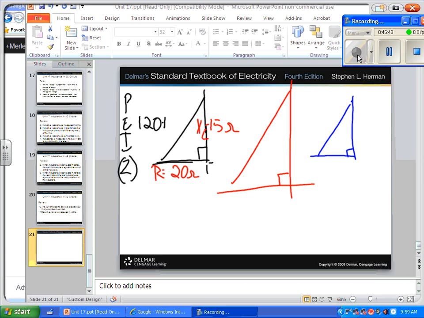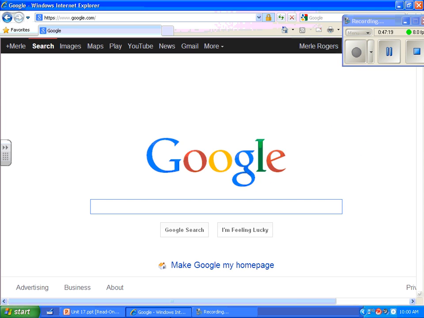Now, from triangles, you recognize that you have a side opposite, which is X sub L, and a side adjacent, which is side R, right? So if you have your formulas, another hour of agony from first semester, we can see that we have a tangent, don't we? We have a tangent.